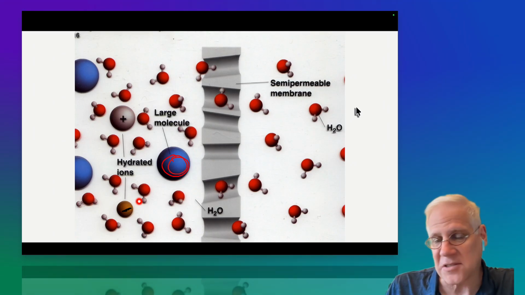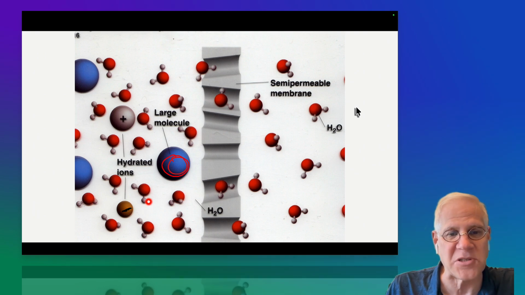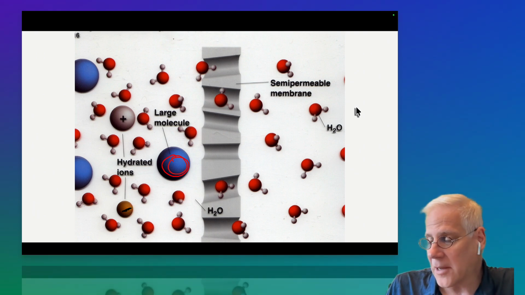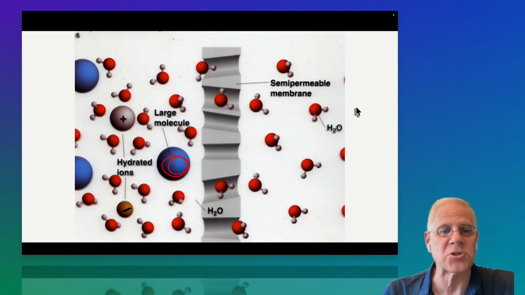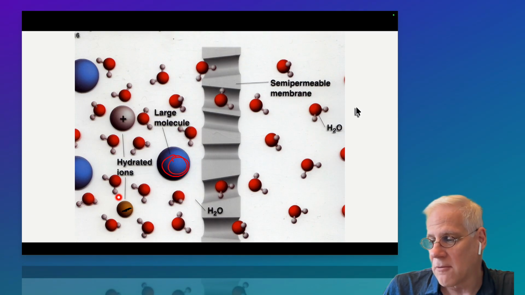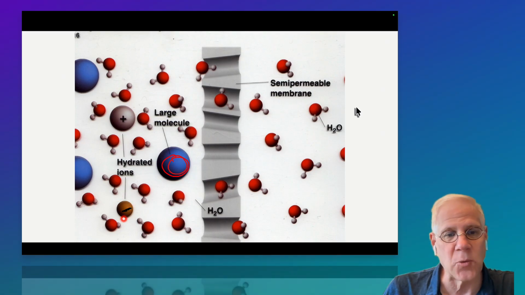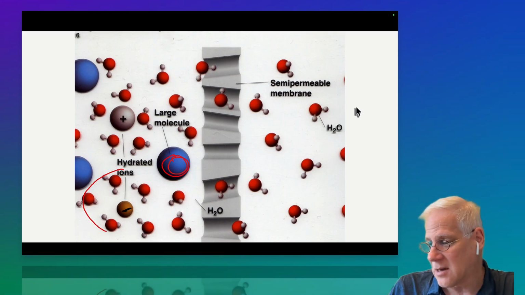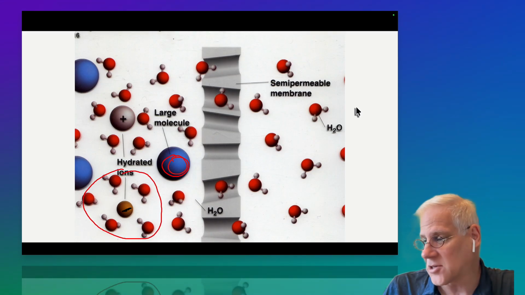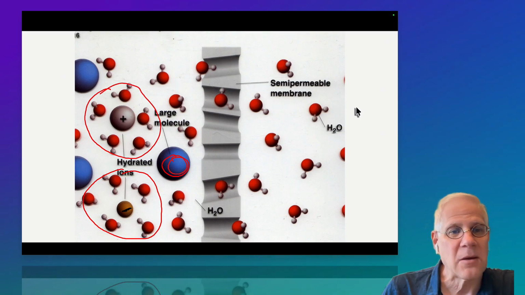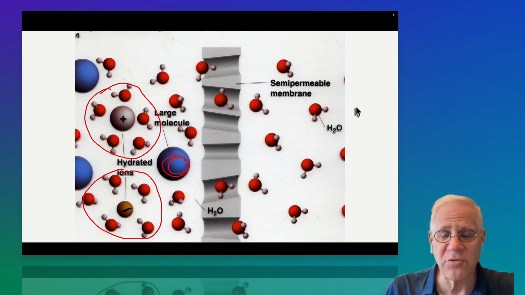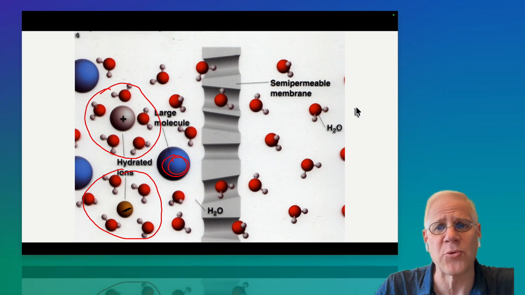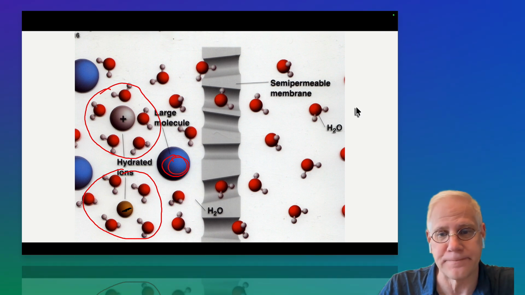Now you might say, how can some of these ions not pass through? They should be smaller than a water molecule. Well, they might be, but remember that when positively or negatively charged ions go into solution, they form ion-dipole interactions with water, and so they move as a big hydrated ion. They actually tend to move as a larger conglomerate particle than even a molecule. So they also find it very difficult to pass through those membranes, and generally don't.